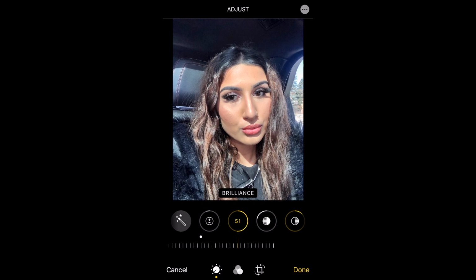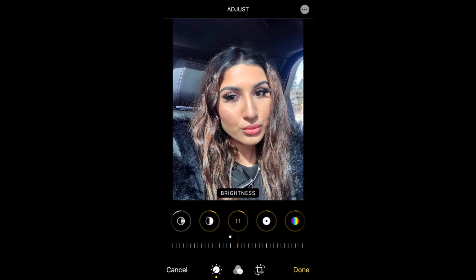And then for brilliance, I just like to brighten it a little. So, keep it to that. And then for highlights, I wouldn't want to keep it too warm because I feel like the auto makes it look too red for some reason. And then I don't like adding shadows because I don't like when my photos look like this. I like it when there's no shadows because then the quality looks more clear. And then contrast, again, it does the same thing. It'll add more like sharpness to your features.